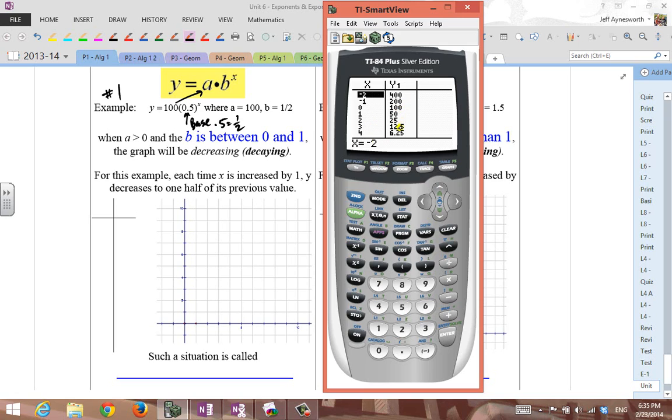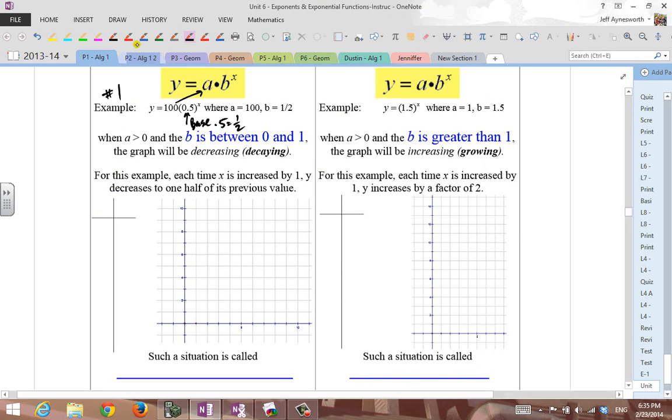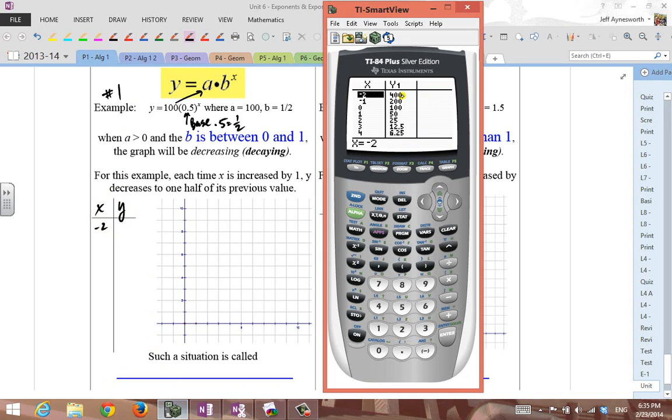All right, so let's take this table here and let's go ahead and write it down here in the form of a table, and we can plot these values. We're going to have to obviously change the scale here on the y-axis, because you got to go up to 400. All right, so we'll do that. So let's set up our values here. -2, and then once again, just look at your calculator. Starts at 400, and we're taking half as much each time because the base is 1/2.